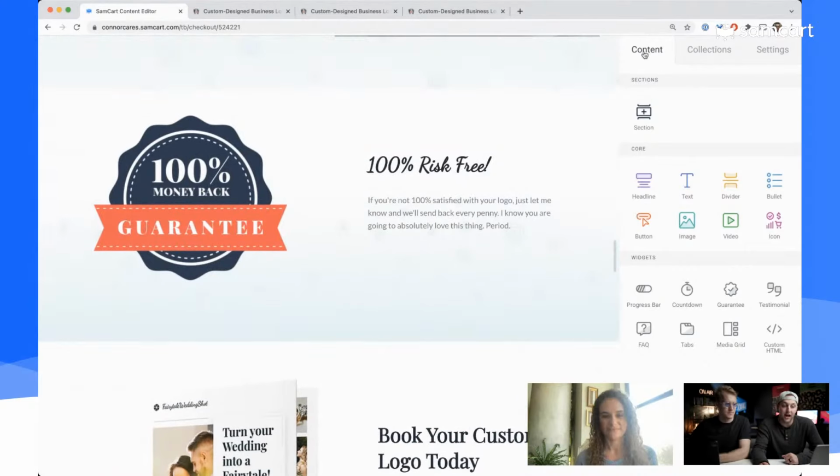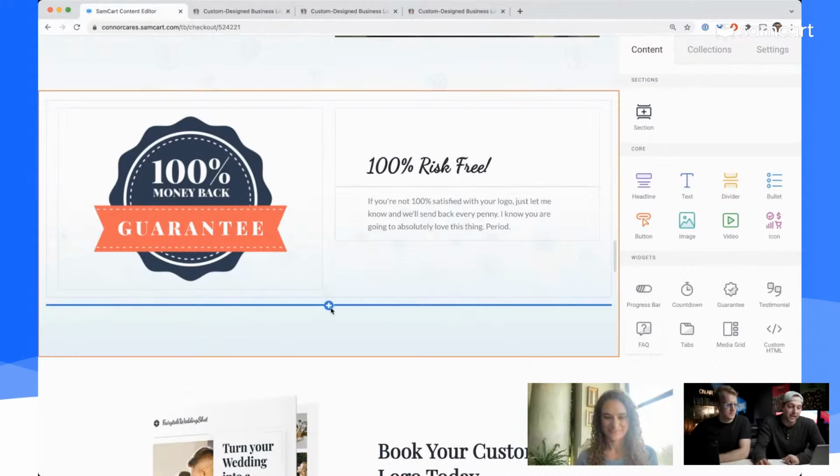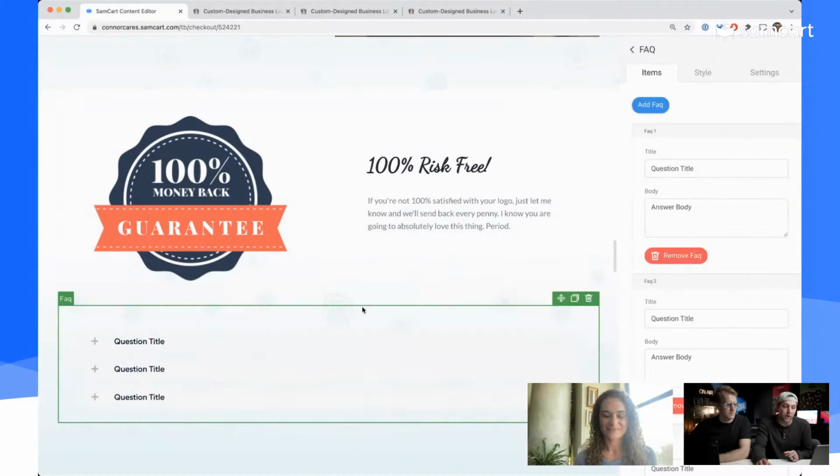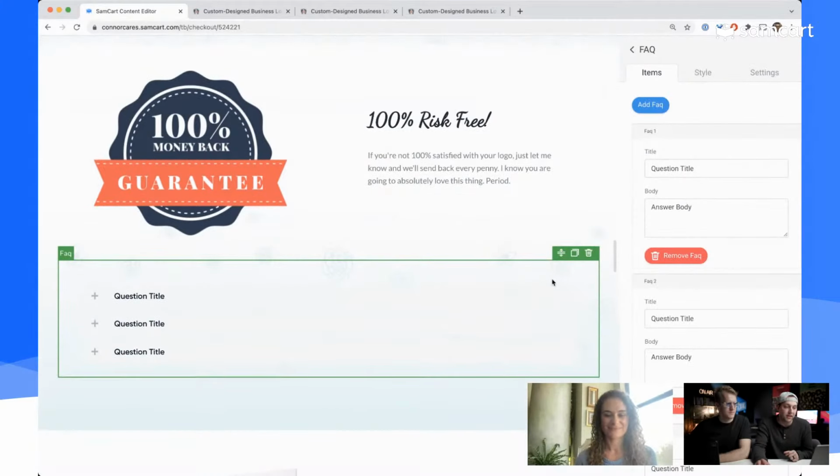So I'm going to click on content, which I'm already there. And then right down here is FAQ. So this is the widget we want right here in the sidebar. I'm going to click on FAQ widget, and I'm just going to drag it until I see it full width. I could put it underneath just this text and have it be half width or something like that, but I want it to be full width. So I'm going to drop it right there, right?